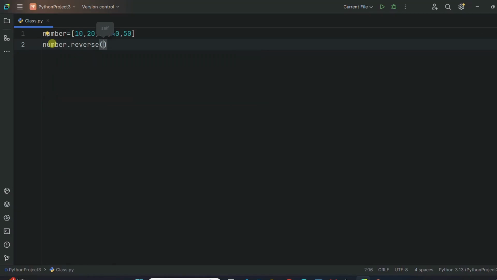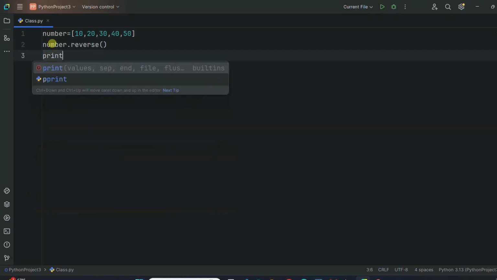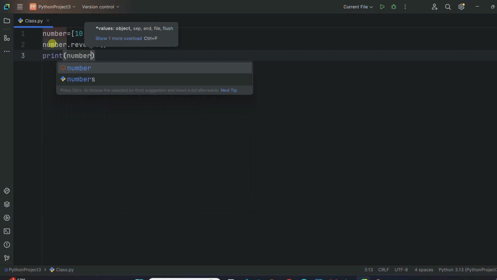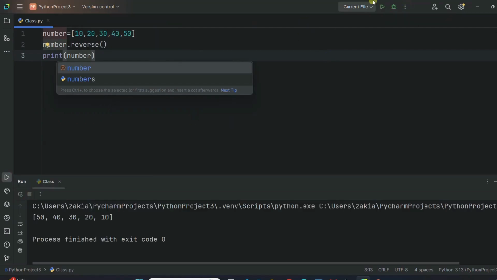So this will reverse the order of the list. I will write print. Inside the parenthesis I will write my variable name which is number. I will click on this run button. You will see now these values are displayed in reverse order 50, 40, 30, 20 and 10.